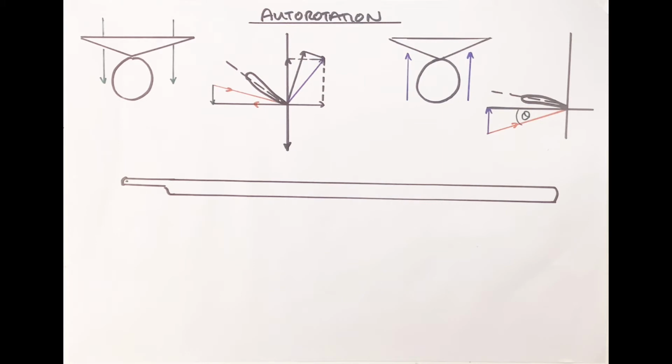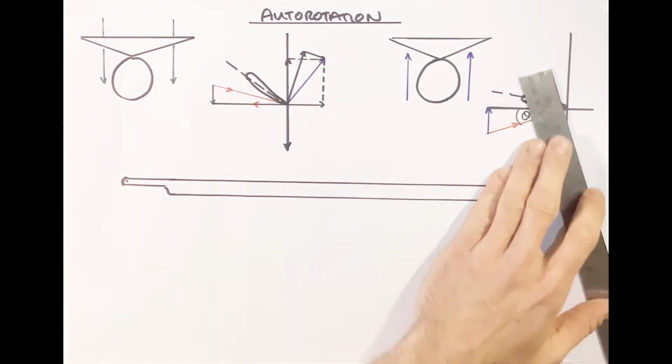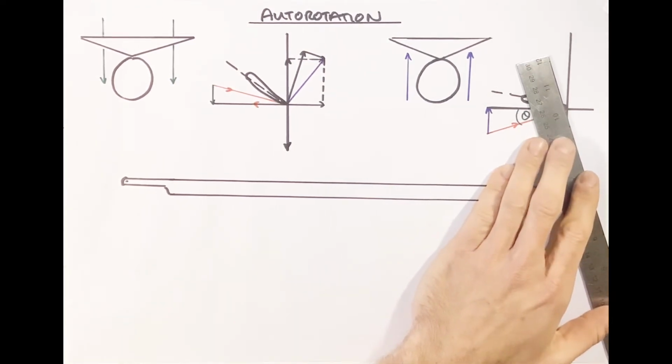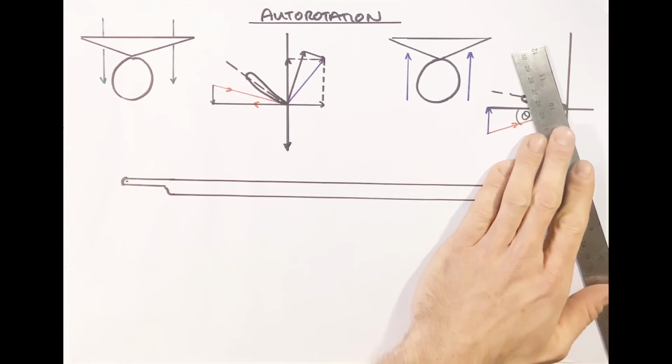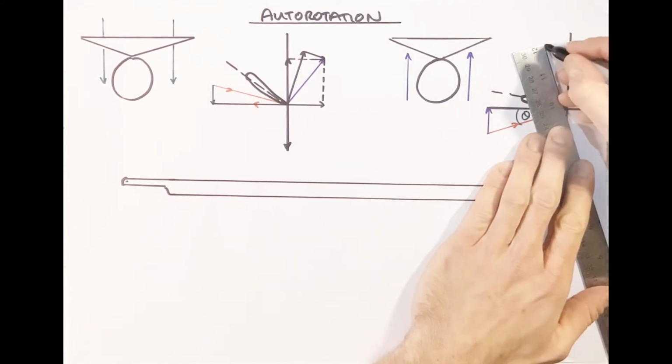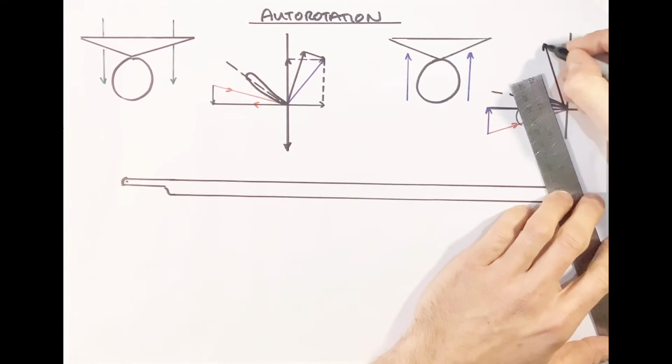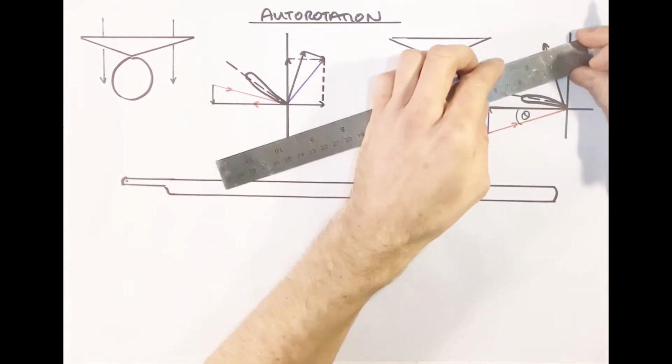It's not the same as the angle of attack, because you'll note here I haven't completely feathered the blade purposely, because this little section in here is the pitch angle. And it's the pitch angle plus the inflow angle which gives us our angle of attack. So let's see what happens now then. We've got a relative airflow. We've got a 90-degree point which we're going to get our lift off. We are still going to get drag.